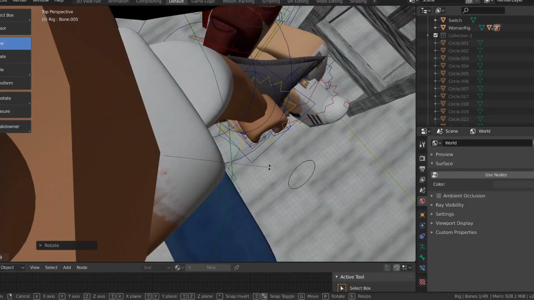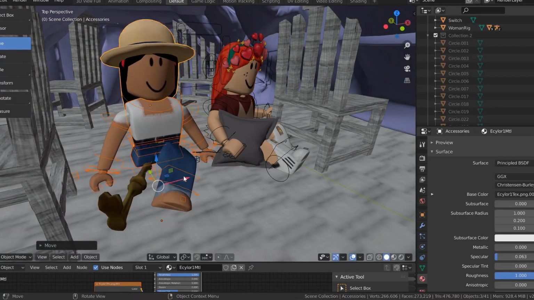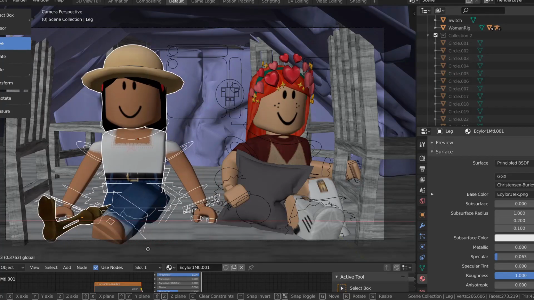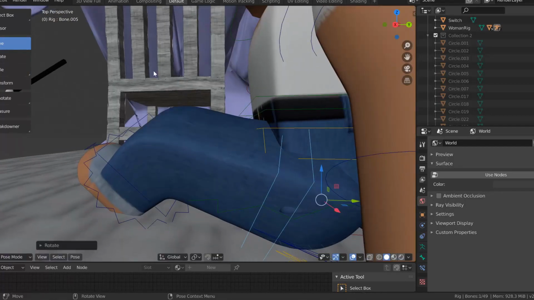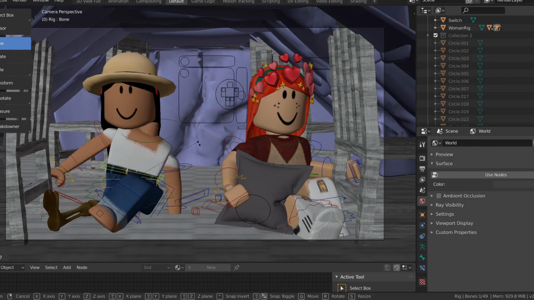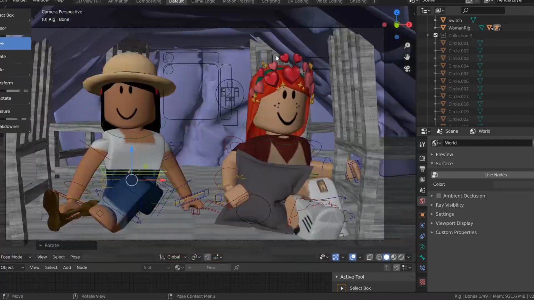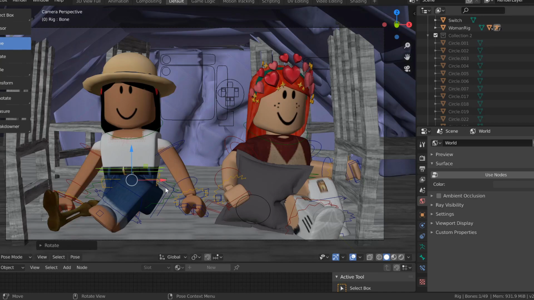Right now I'm just posing Emily. It's kind of hard to pose the pieces that aren't normal Roblox body parts, actually. So like her leg that is a skeleton leg, which you might want to get that checked out. No, I'm just kidding. But those are kind of hard to pose compared to normal Roblox pieces that, you know, are rigged and all ready to go. But we made it work, and I think it looks super good in the end.